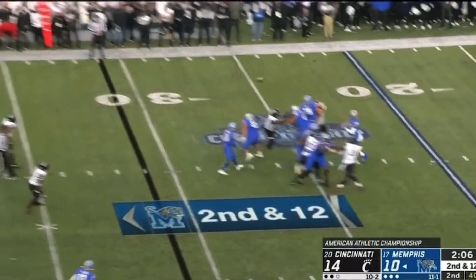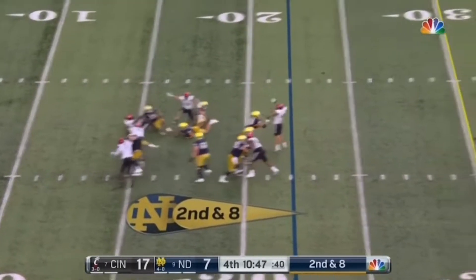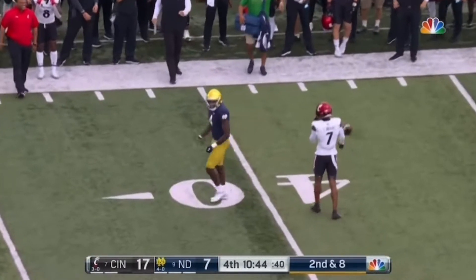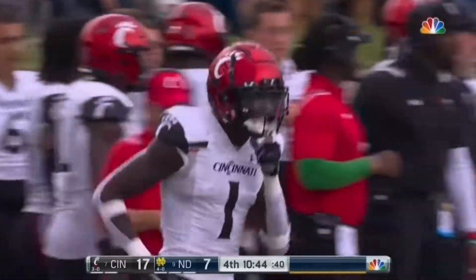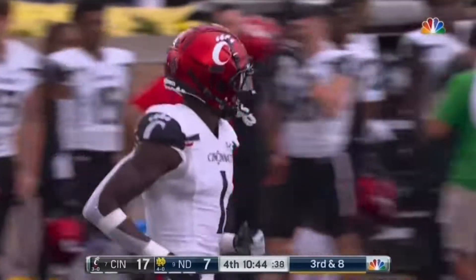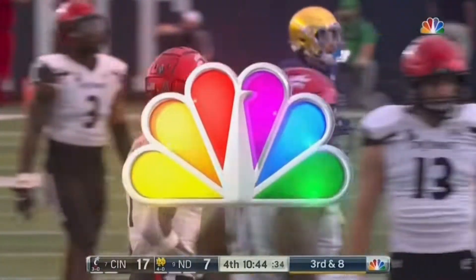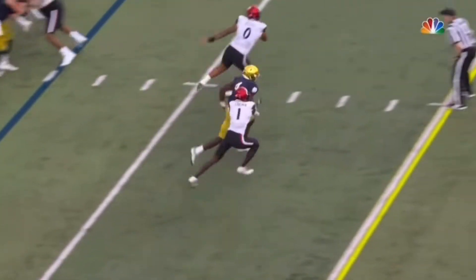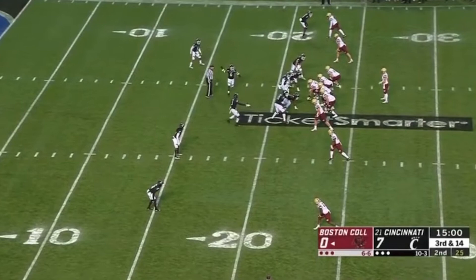Second and twelve. White back to throw and his pass — Pine hit as he throws, off the hands of Kevin Austin, incomplete. He was pressured but got it in there. Not sure if Sauce Gardner got a hand in there, but it was incomplete. Third down coming up. Let's watch Sauce Gardner here — he's into the boundary, locked up with the receiver, tracking him across the field.